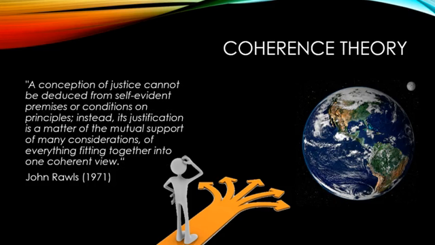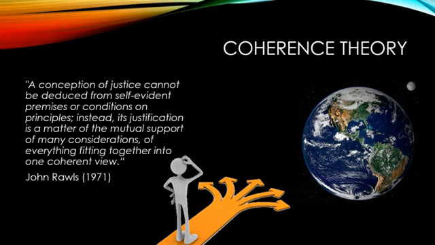Another ethical theory is based on the coherence theory of truth. This means that a judgment is true only if it coheres, in other words, agrees with, a set of other propositions. For a moral judgment to be the right one, it must agree with a set of conditions which fit together into one coherent view. It takes into account all aspects of the moral experience, not only the reason or the intellect, not only experience of the individual or of others.